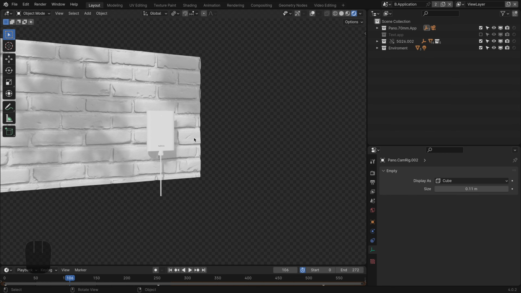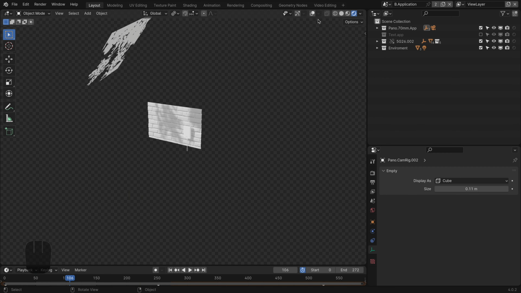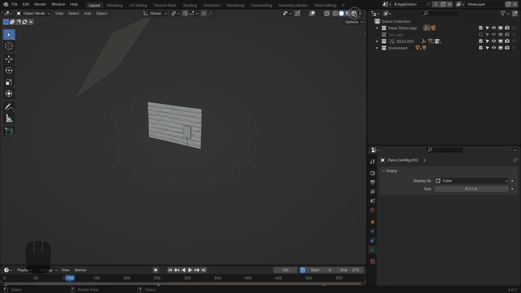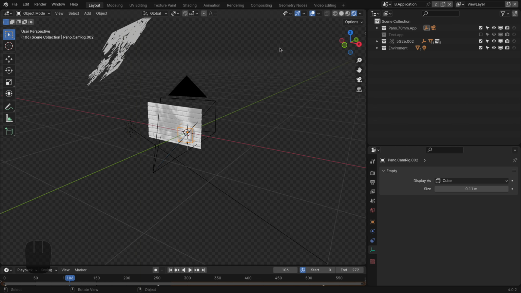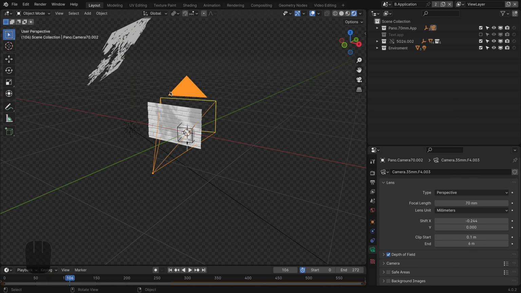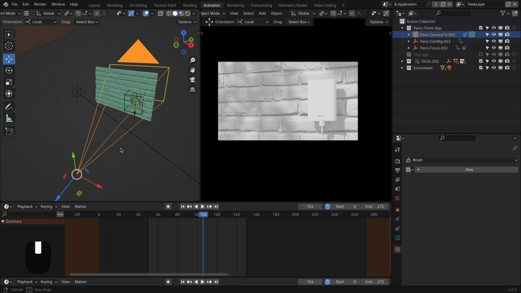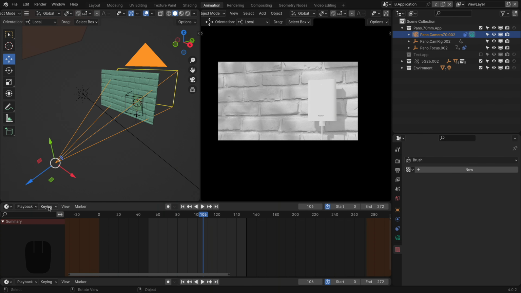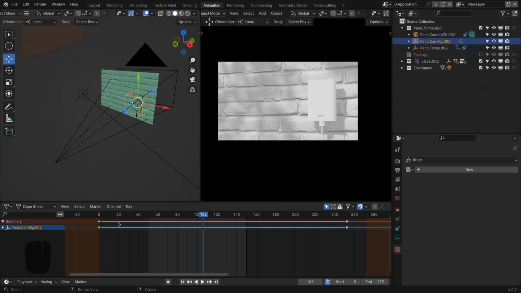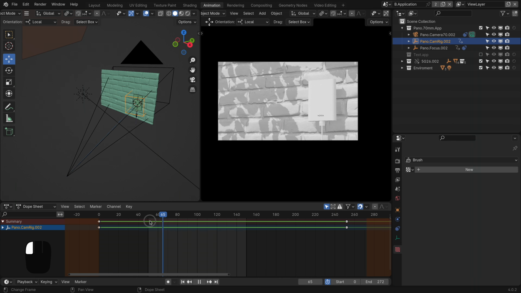Now, if you're repositioning a camera in a scenario with significant size differences, here's what you do. First, select the camera you want to reposition in the 3D viewport. Then, go into the animation workspace by clicking on the animation button. Make changes to the camera position only at the keyframes of the animation. Use the dope sheet editor to locate these keyframes.